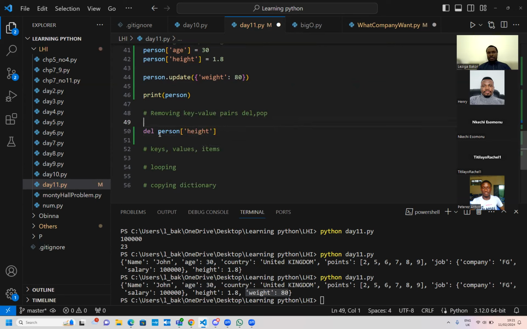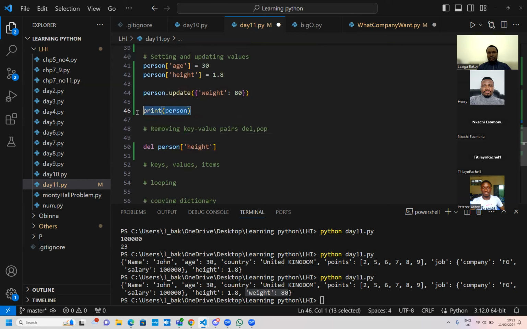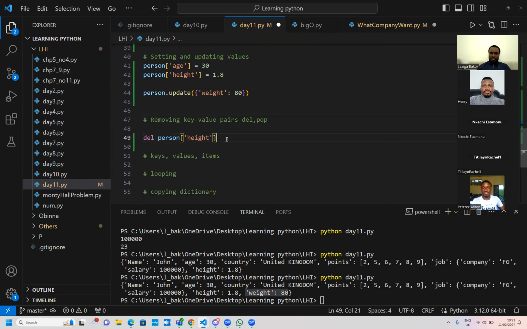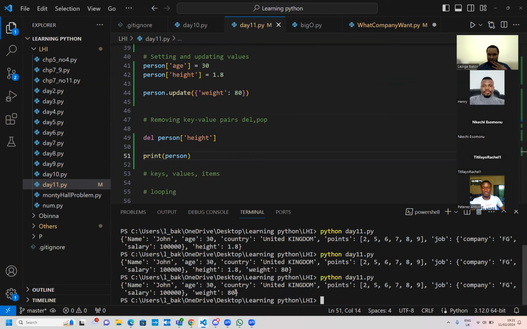This way, you're going to remove the height from the dictionary. You can save it and run it. There should be no more height in this dictionary. You can see there was height before, but now there's no more height. I've removed it with the del keyword.